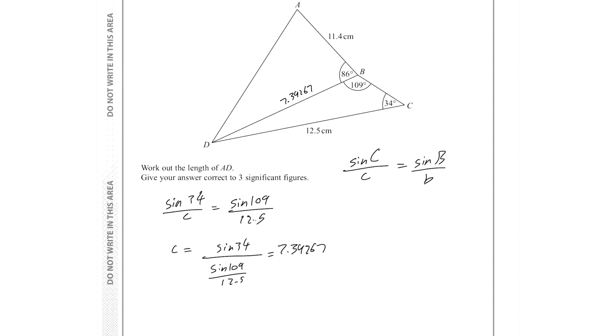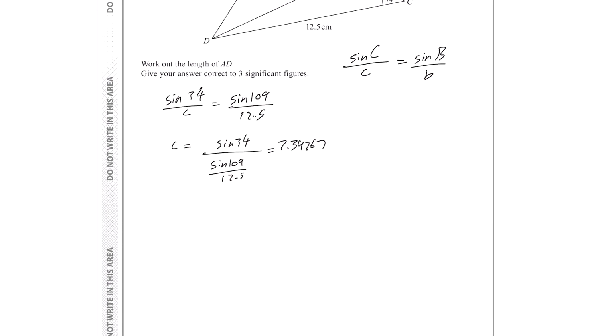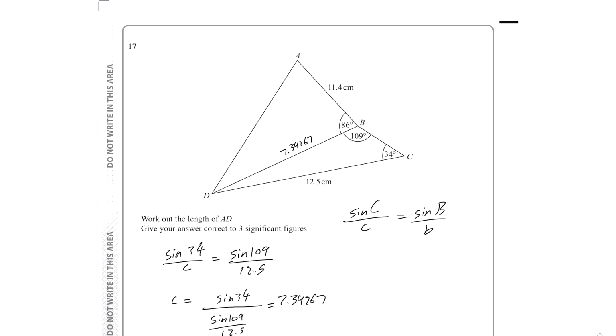Now we have two sides and an angle between them. We can now use that to figure out the missing part. So the equation we're going to use to find the missing part, because we have two sides and an angle between them, is the cosine rule. And that can be written as a squared is equal to b squared plus c squared minus 2bc cos A. So we can then label the missing side that we're trying to find as A. I'm just going to relabel this triangle so it's less confusing. I'll call this A, I'll call this B, and I'll call this big C. So that's C, and that's B.